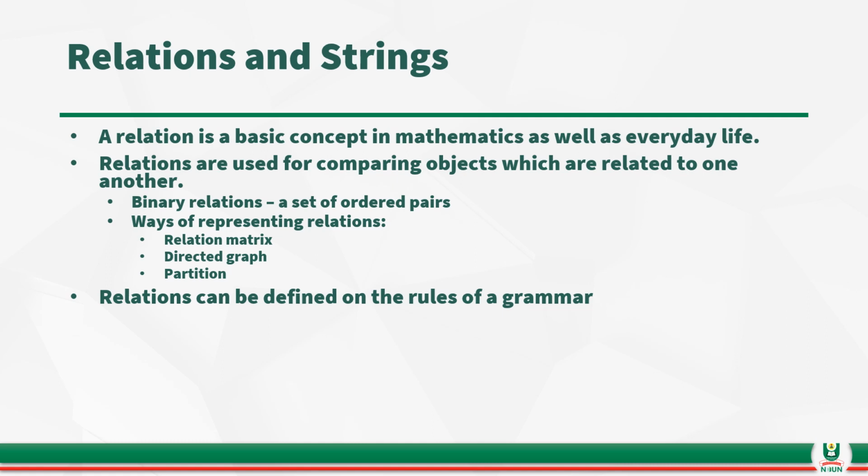We said that the set contains relations and strings. By relations, we mean the basic mathematical concepts used in everyday life. The concept is used for comparing objects related to each other. An example is the binary relation, which is a set of ordered pairs. Relations can be represented in various ways.